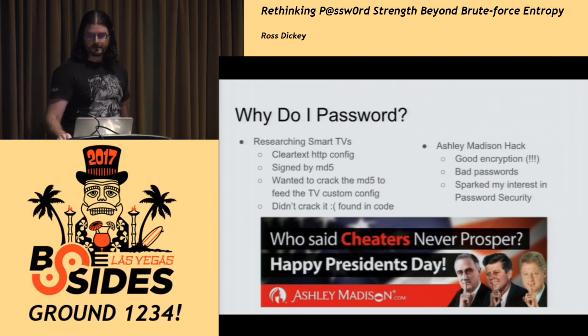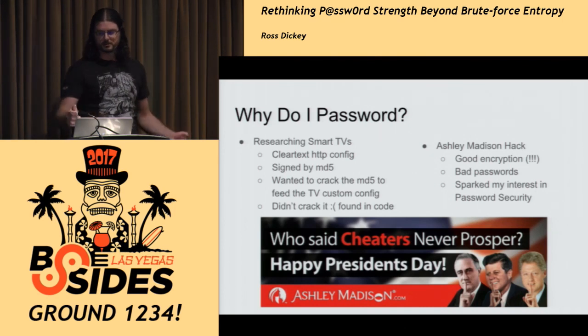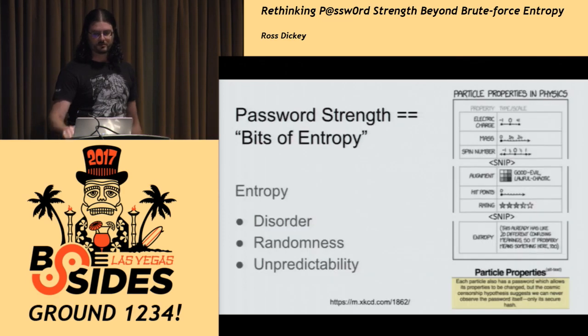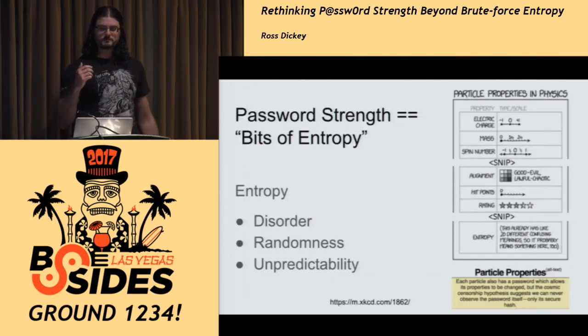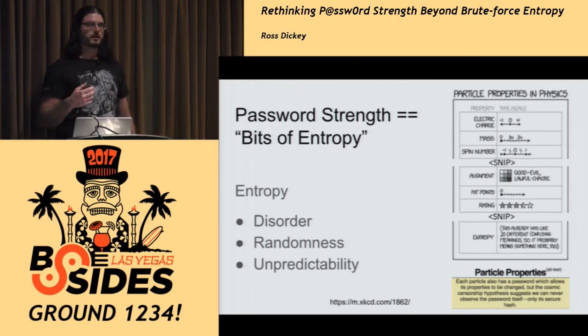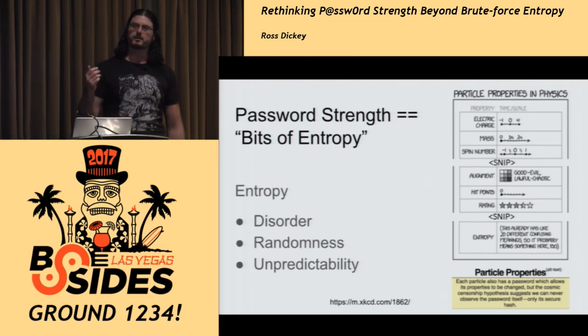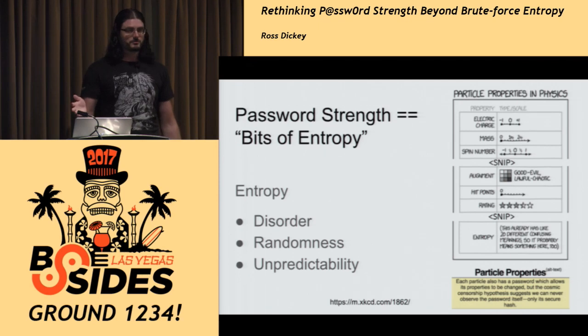So that was fun, and it got me interested in what makes a password good, because obviously the ones that I was cracking were not. So that led me to password entropy. Entropy is disorder, randomness, unpredictability in many different contexts, including particle physics, as you see. Entropy is chaotic neutral. It's neither good nor bad.